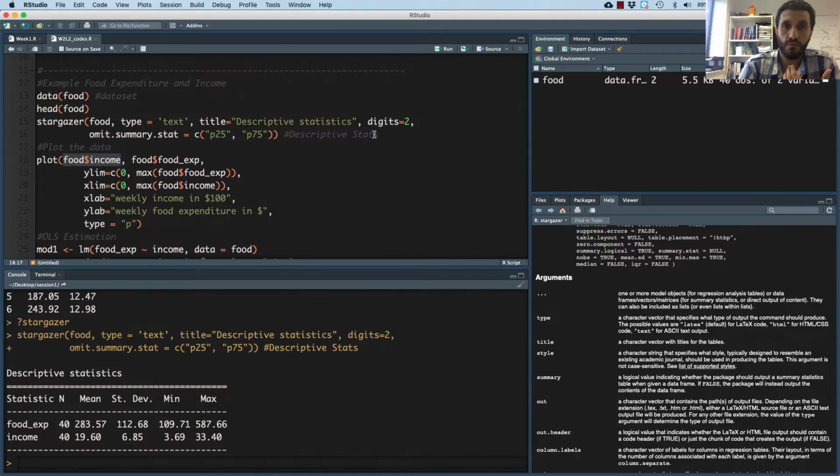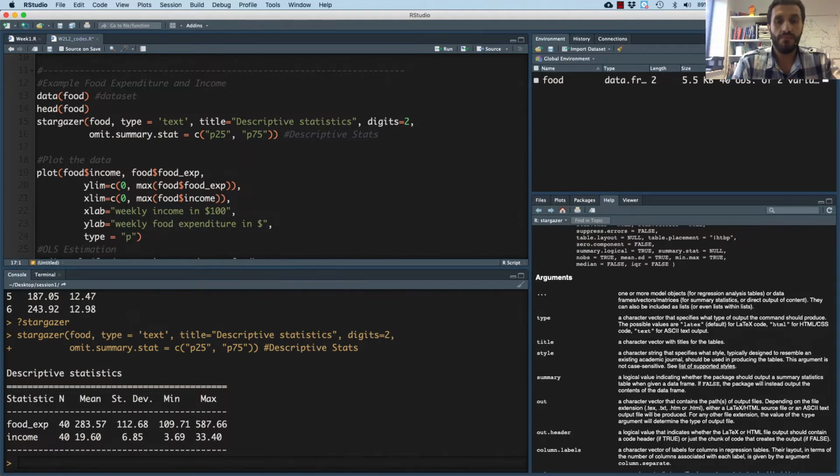We learned before that if you want to call a variable inside this data frame, you can easily do that by typing the name of your data frame, and then the $ sign, which gives you what other variables are inside that data frame. As you can see, we have two columns here, the food expenditure and income.